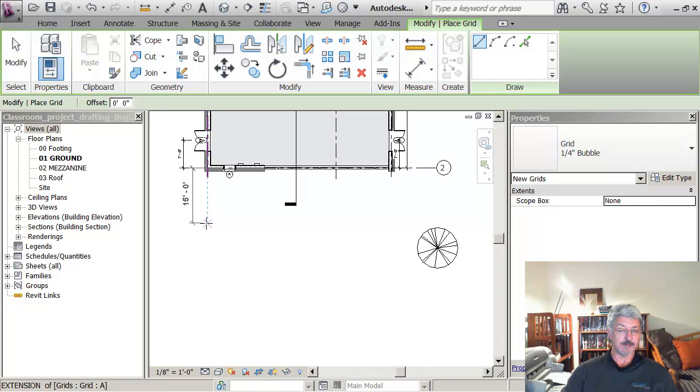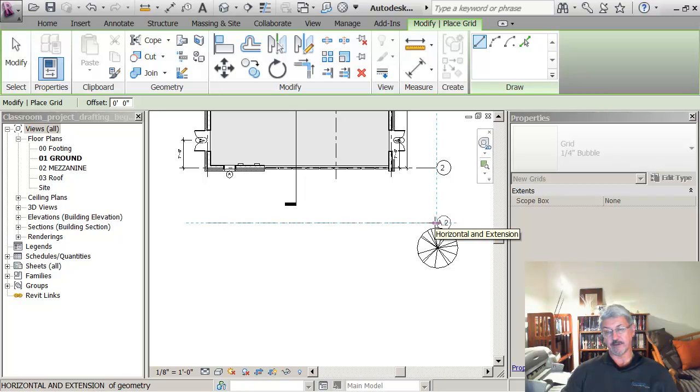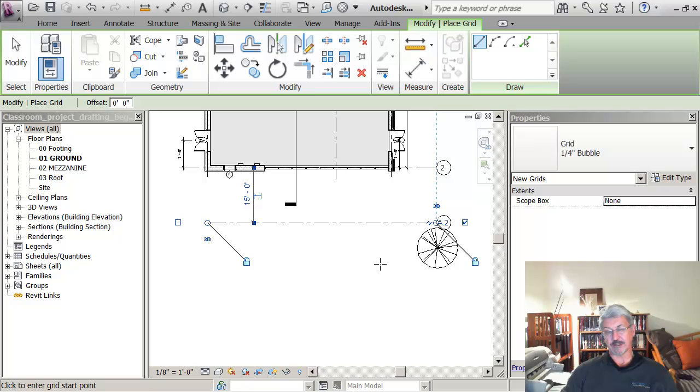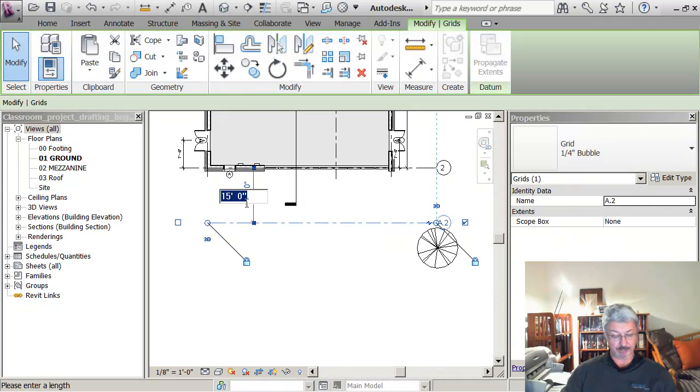feet, and then I'm going to click to place the first point on my grid. I'm going to come over here to the other side. You see I also get alignment with the end of the grid, and I'm going to click to place that end of the line. Now you can move objects as I'd shown before by clicking and changing the dimension.